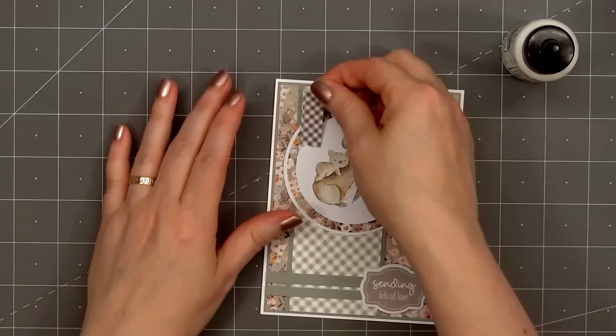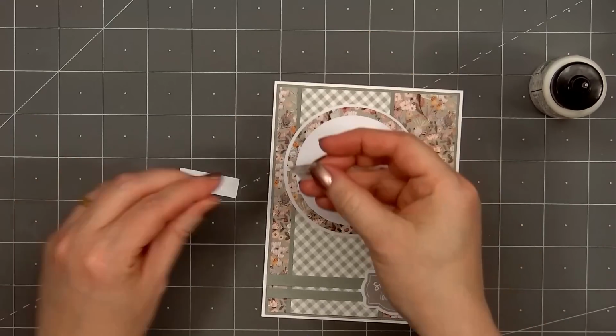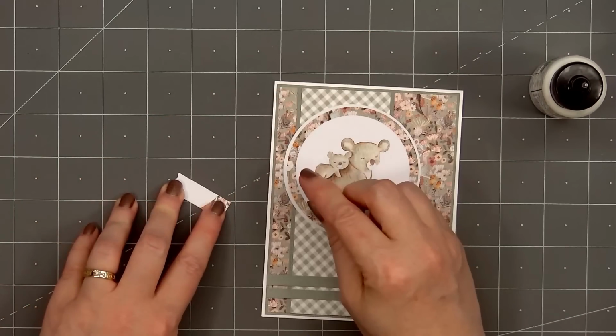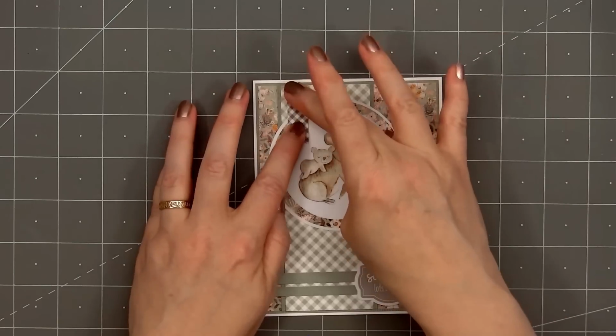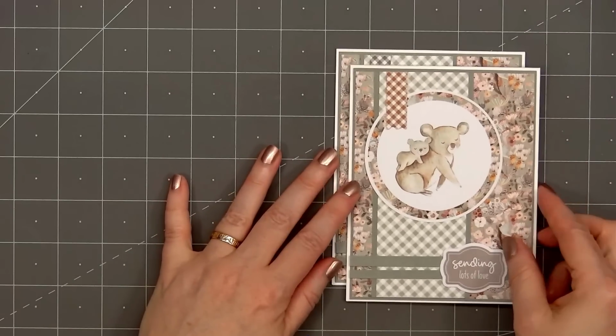For a final finishing touch, I'll add one of the washi tape pieces. I did trim off the very end so it'll be flush to the top. Before adhering it down, I will put some scrap pattern paper underneath on that top portion where it goes off of the circle die cut. Then I'll put glue on the back and adhere it in the upper left-hand corner. So there is my finished card, and I did make 4 using this design.